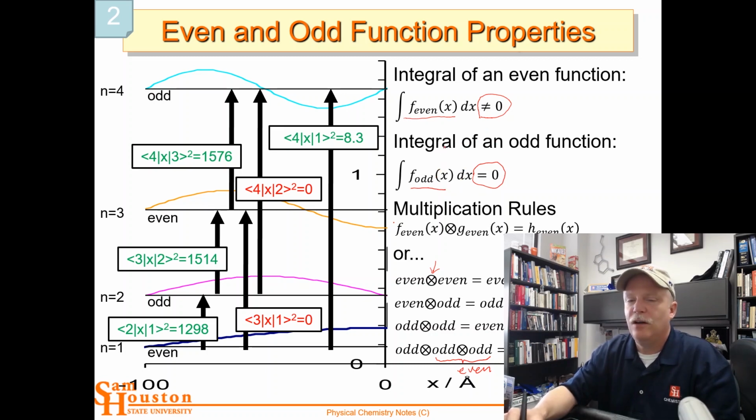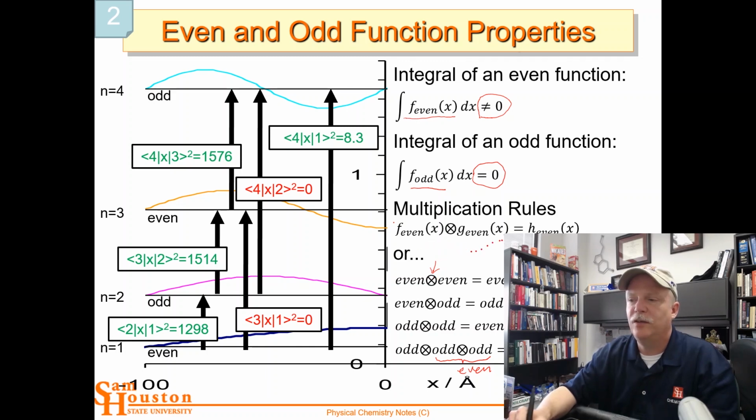These even and odd functions can also be the products of multiplication. So for these multiplication rules, if you have a function f of x that happens to be even, and you multiply that by g of x, which happens to be even, the result is even. This multiply symbol here is the direct product. So it's every corresponding value in that function multiplied by its corresponding value in the next function, and so on. You're not summing them. It's not like matrix multiplication. You're just taking every value in that function times its corresponding value, at the same x value, in the next function, and carrying those multiplications through.